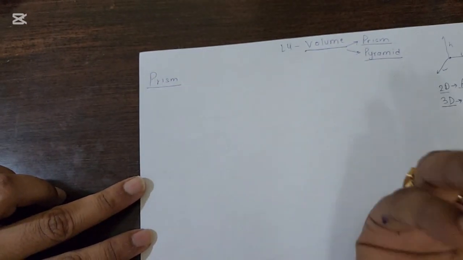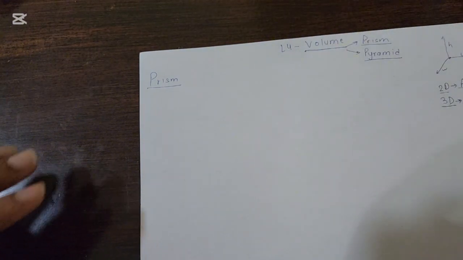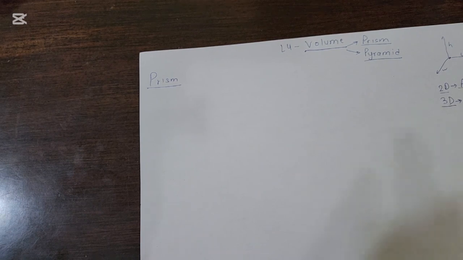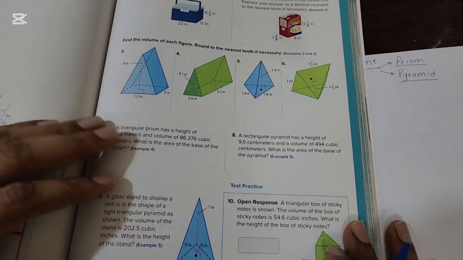A prism is a shape in which the front and the back look exactly the same. For example, the room in which you are sitting right now, check the front side and check the back side of the room. Both the walls are similar, right? The front will also look like a rectangle and the back will also look like a rectangle. So when the front and the back of any shape are the same, we call it a prism.